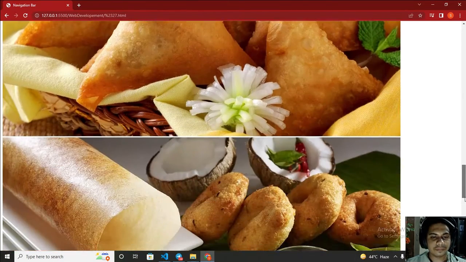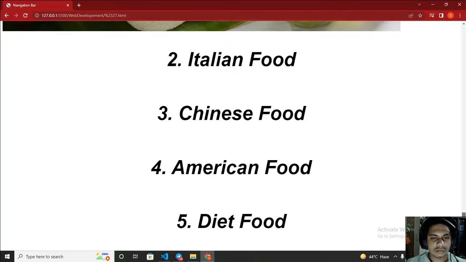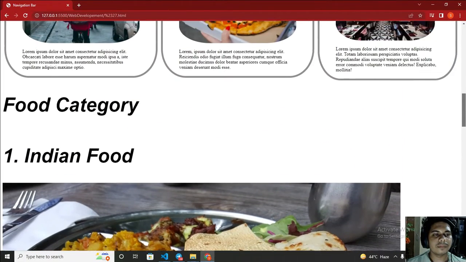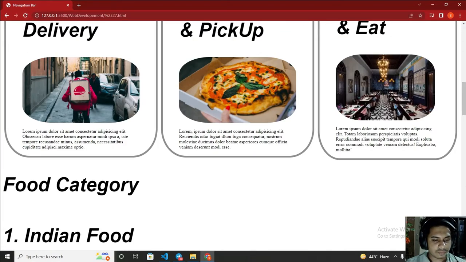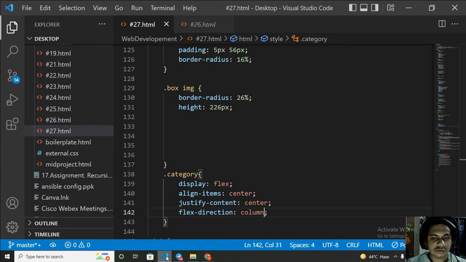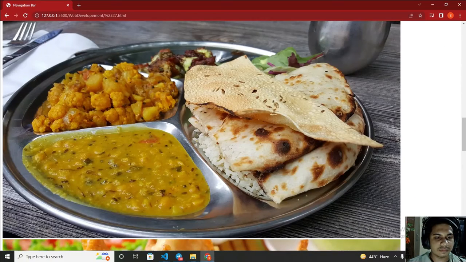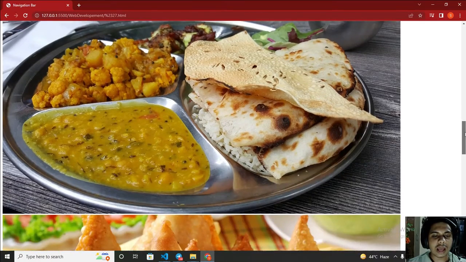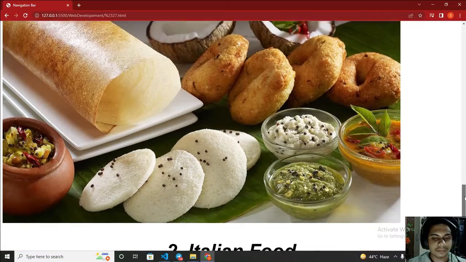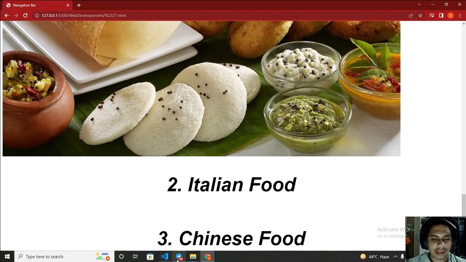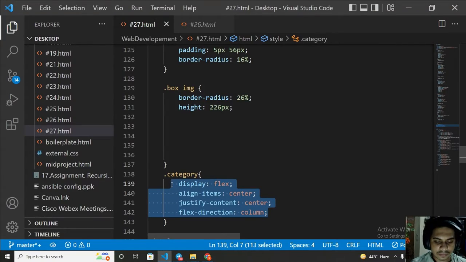Now it's time to see first. I think it is not working. Why? It works only on content, I think. Let me again refresh. Okay, so it is not working. I have another idea, like I can first remove this.